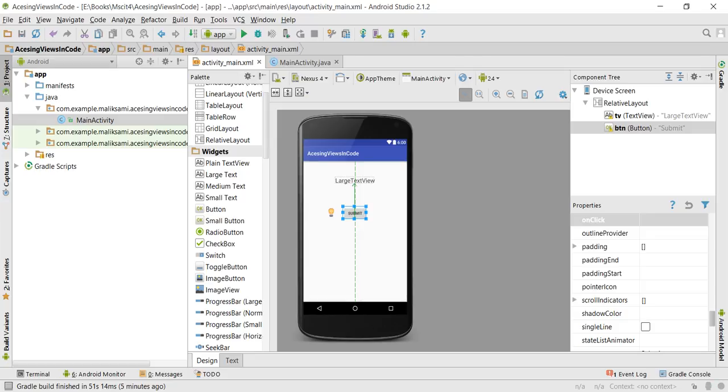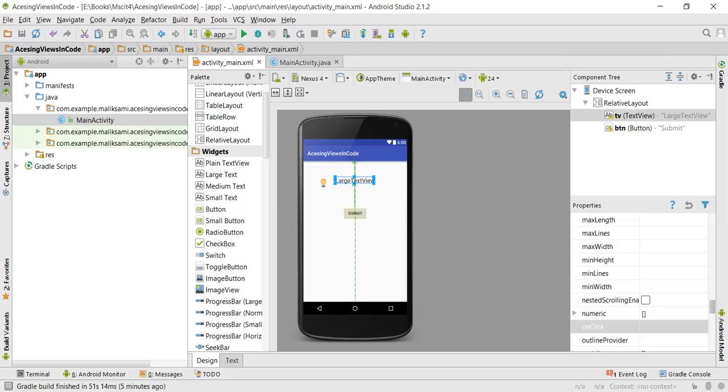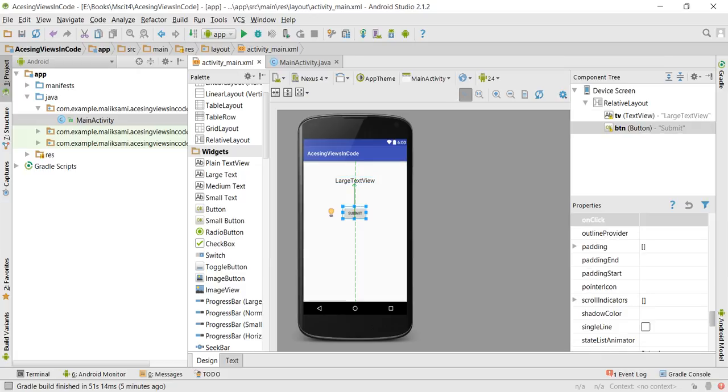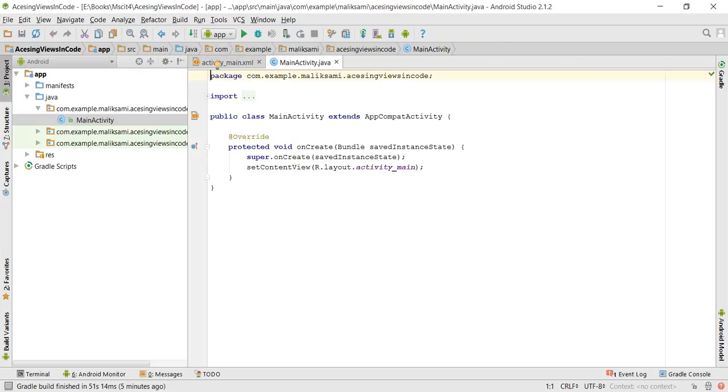So whatever we want to do when our application starts, we have to write it right here in this code. First of all, what we want to do is link this text view A and button B to our activity main XML text view and button. So let's do this right now.